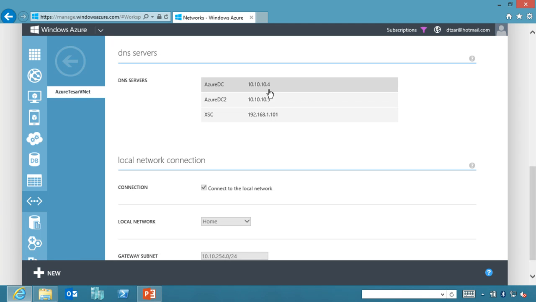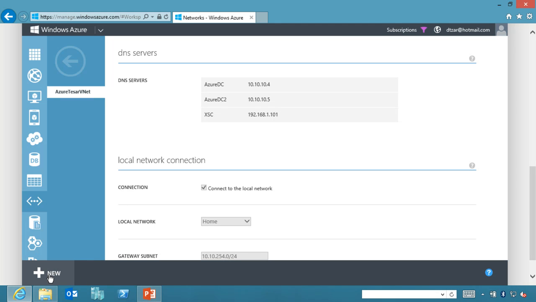You want to think about what DNS servers you're going to want to have on this virtual network to start, because once you do that, it's kind of locked in. Again, I hope we'll fix that in the future, but for now, it's locked. So anytime a machine joins that virtual network, it's going to get that set of IP addresses. In this case, I knew the first machine I was going to bring up in the virtual network was my DC, and I just put the .4 address in there, and I know that's going to run DNS, so it's automatically going to get the right address. So it's another tip to think about.